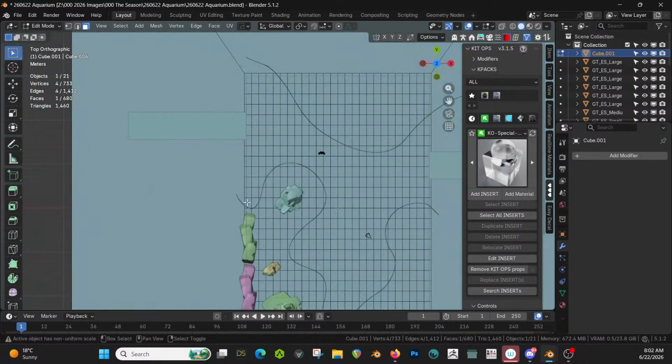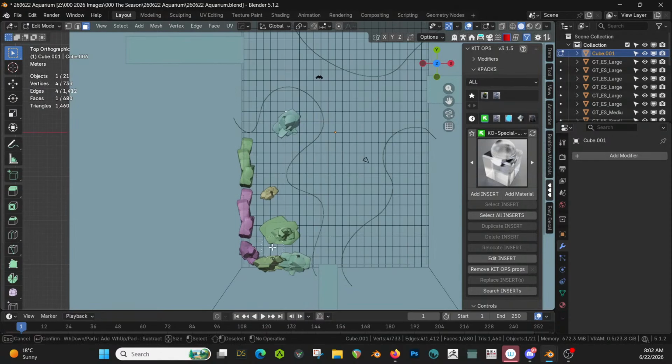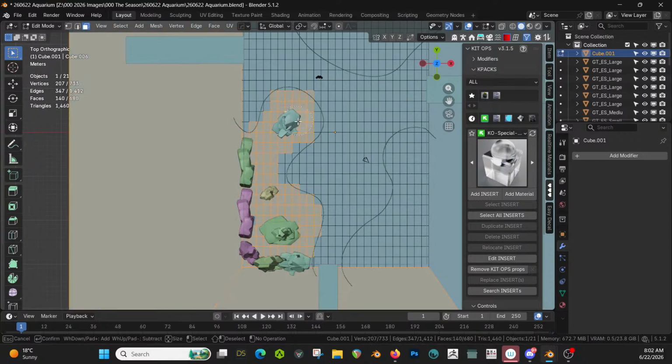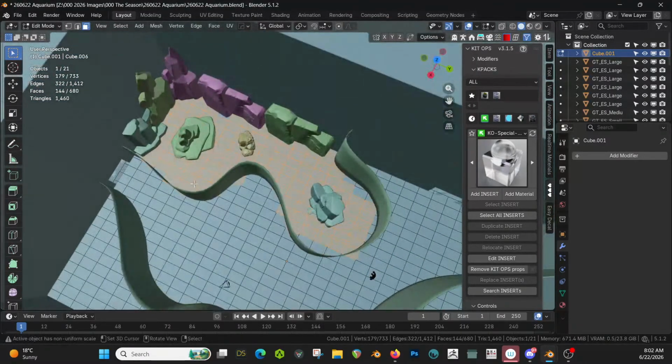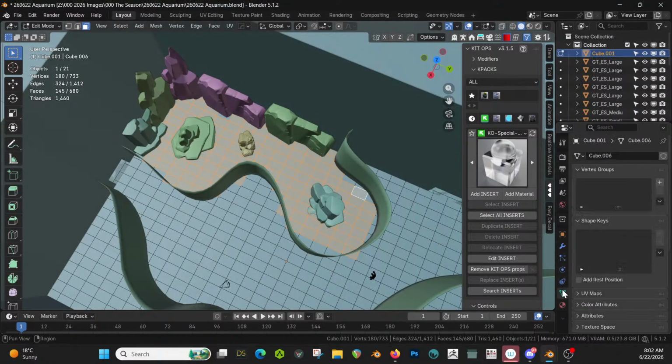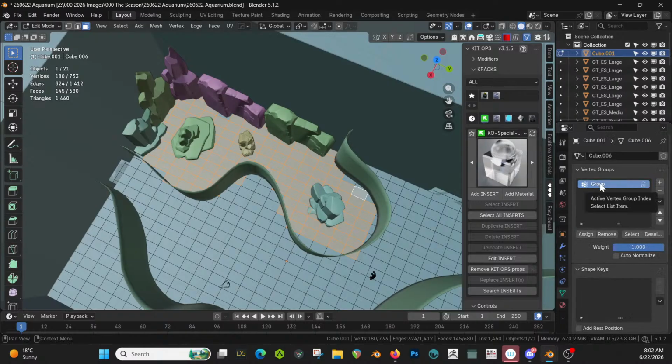Okay, and then C. Grab all of that. Ungrab that and that. Yeah, we could subdivide one more time, but I think that might work for us already. Don't need to go too much. Let's go to vertex group +1. We'll try one tank at a time first. Tank 1, assign.